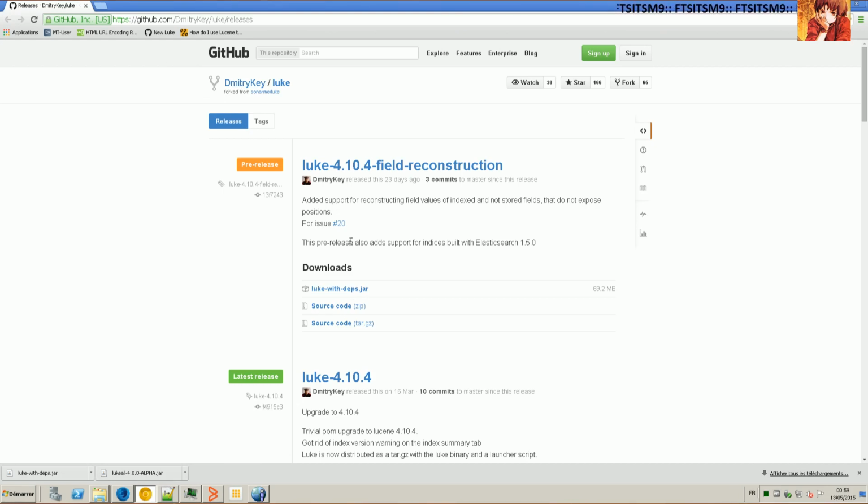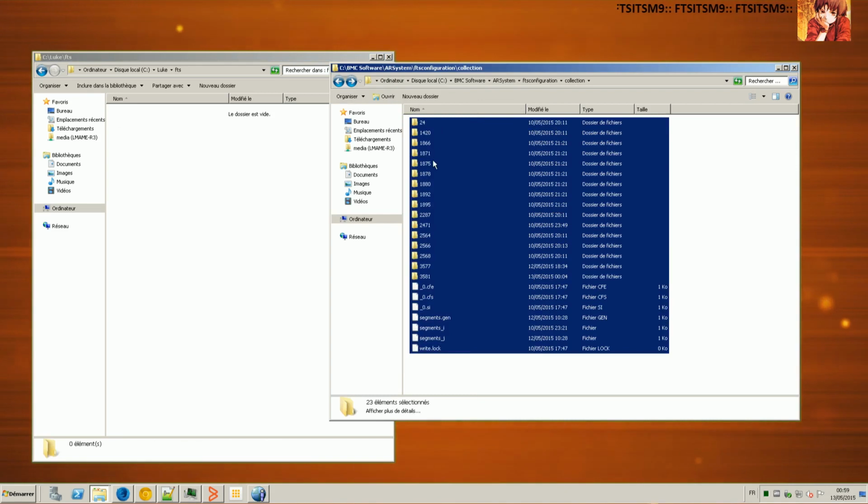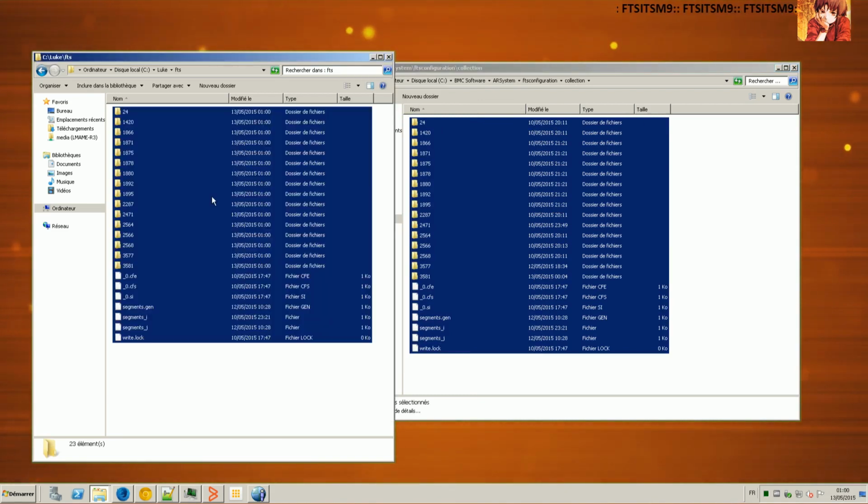I didn't try, but I expect it will fail for ITSM 7604 and 8.1, which is okay because you have got the old Luke version for 7604 and 8.1. So just download the jar into a folder, create a subfolder FTS, and just copy everything from your collection folder inside this folder.